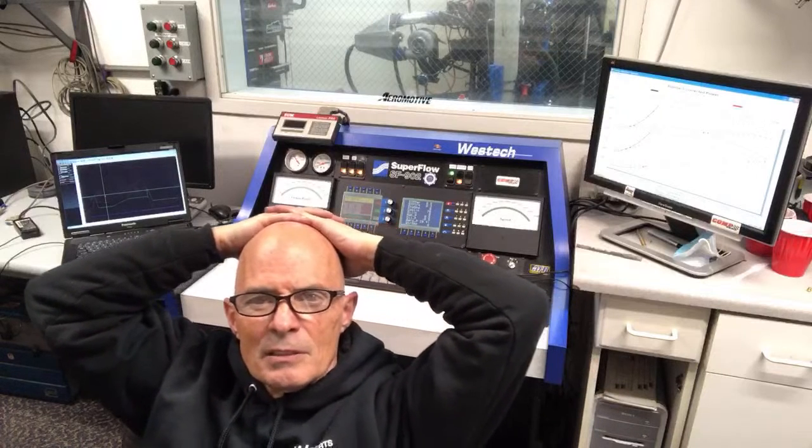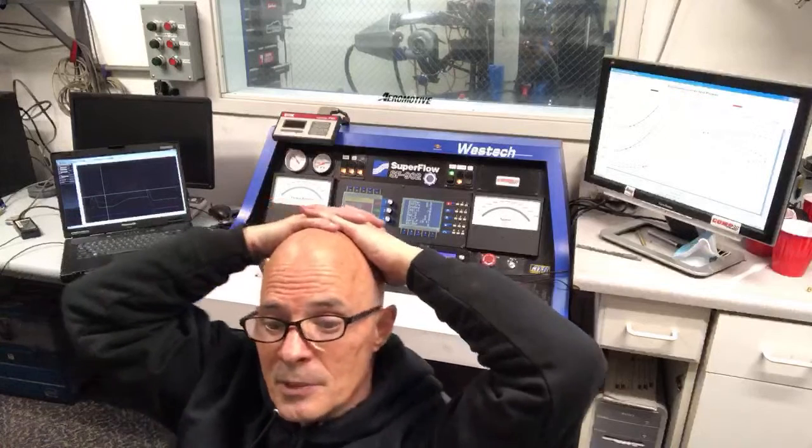Any tips for installing long tube headers? It's going to be a little bit of work. Depending on what application it is, sometimes it's better to take the subframe out and put them in.